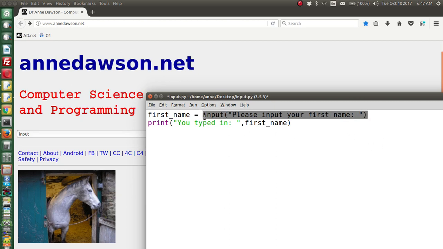Once that has been input, then whatever is input is assigned to the variable first name, after which first name contains whatever they've typed in, and then we can use that variable in any other expression. So here I'm going to print out the variable. So let's run, see what happens.